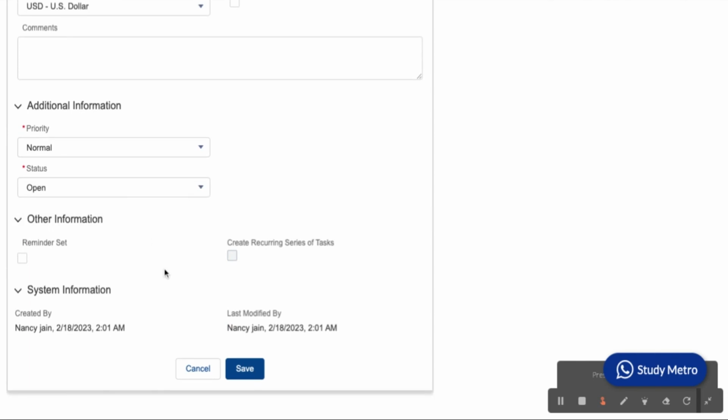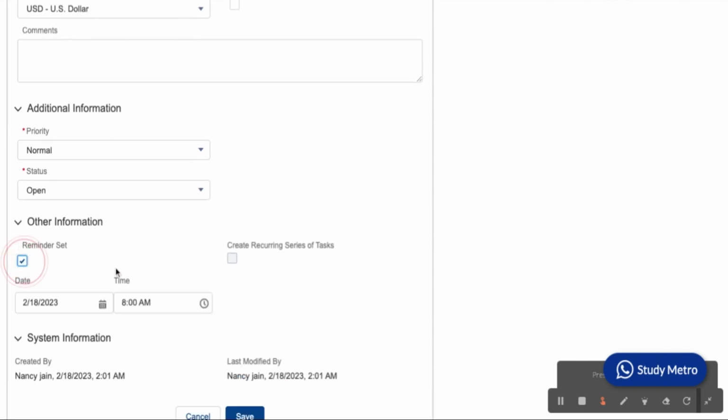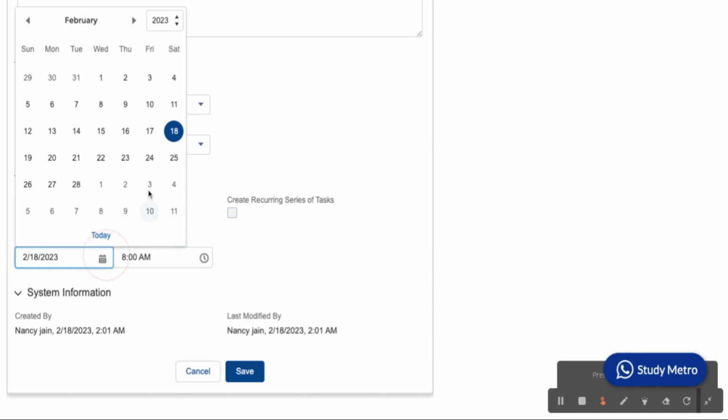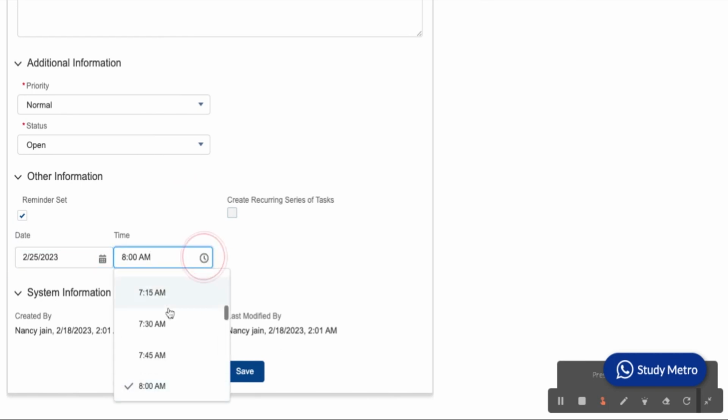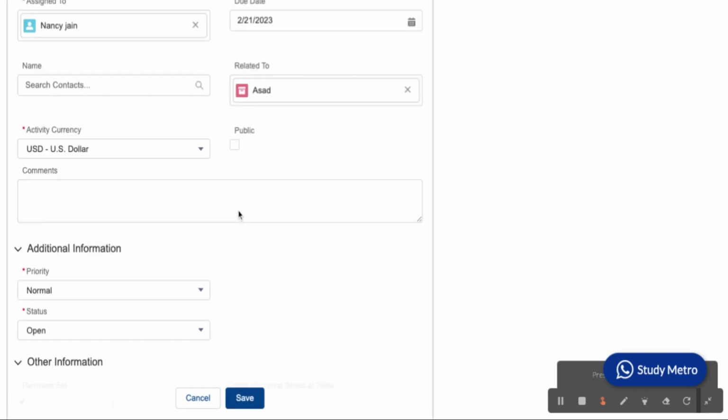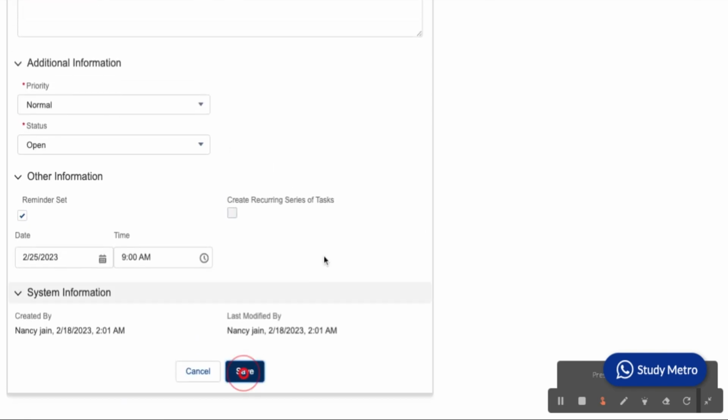Select today's date, the 18th, then select the next date, the 25th, and give a time of, let's say, 9 a.m. Then you can save this task.